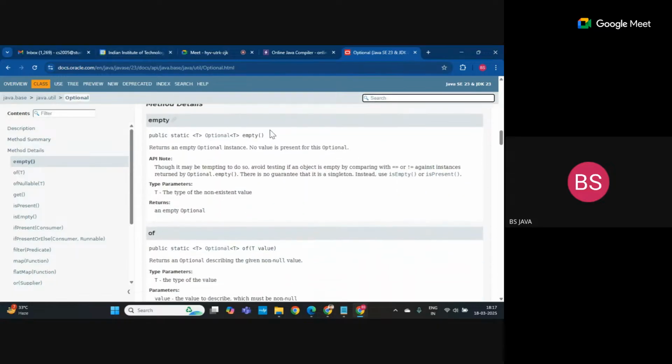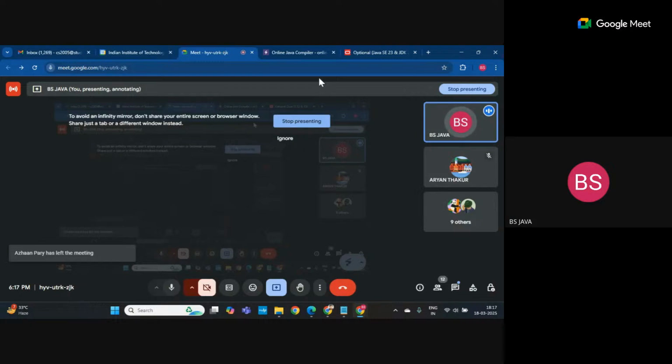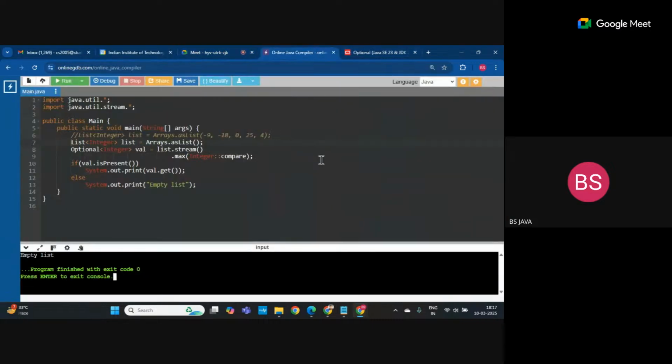Maybe it's difficult. You need to read it. You have to put some time, but it is much easier in that way. So if I say optional of integer, it either stores an integer value, or it stores empty, a kind of null. If I say optional of string, it either stores a string or empty. So isPresent checks whether it really has an integer value or not. If it is there, it returns true. Then I retrieve the value. If it does not have a value, so it's empty, I can give any corresponding message.